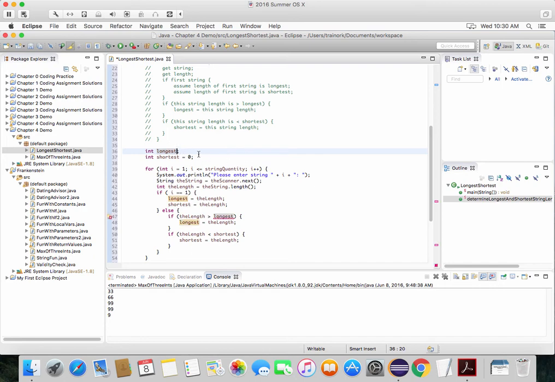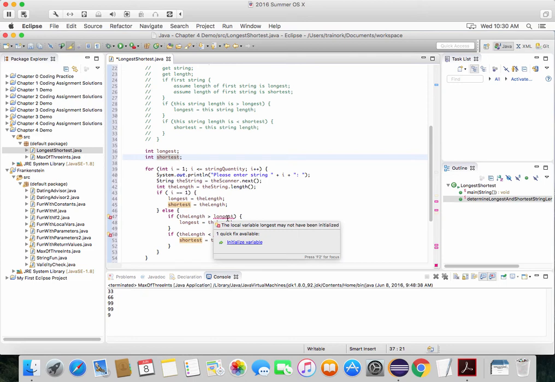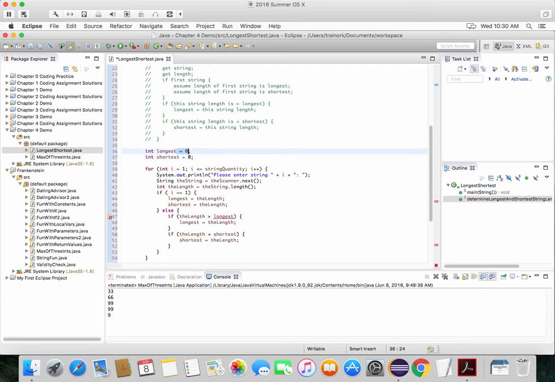So I could have done this, but this is interesting. Now it doesn't like longest or shortest. They may not have been initialized. So let's do Control Z and back those two up. So these initial values keep the compiler from being angry.